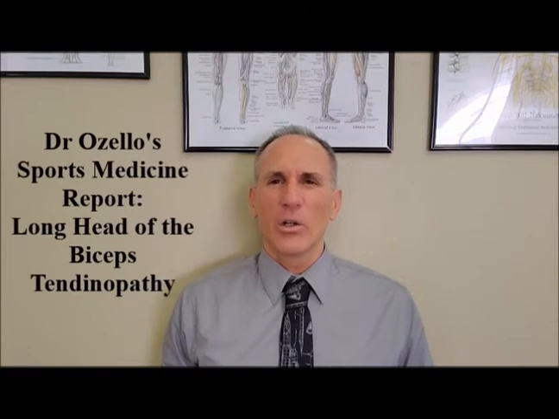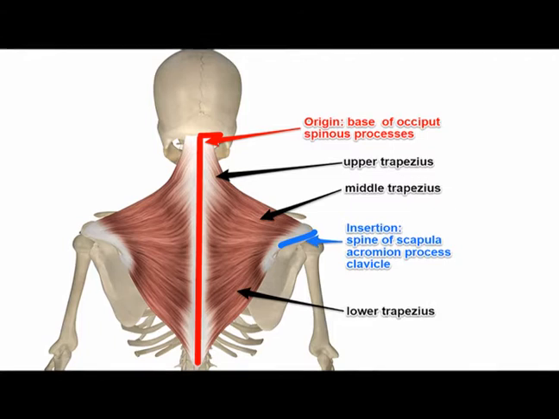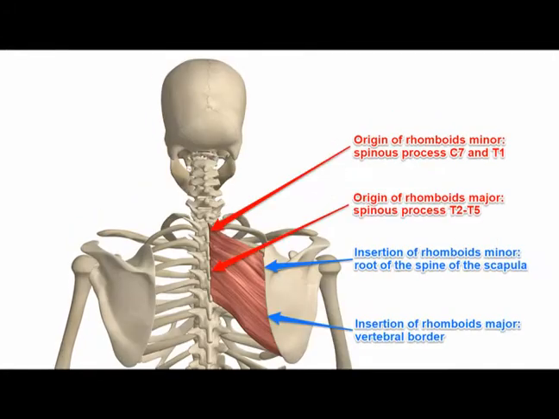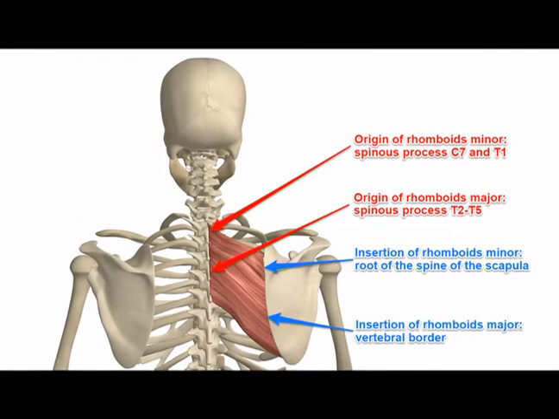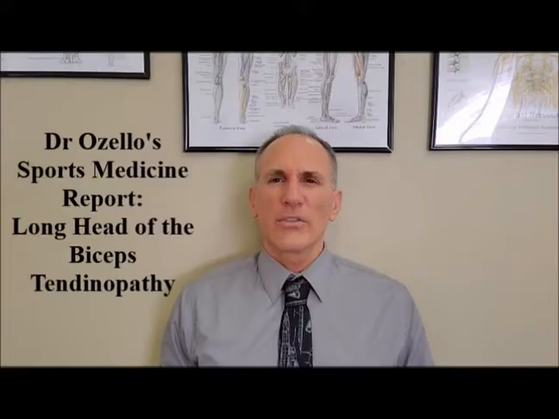But scapular dyskinesis is usually caused by weakness to the muscles that retract the scapula. These muscles are the middle and lower trapezius muscles and the rhomboid major and the rhomboid minor. So you want to make sure that these muscles are strong, because if the scapula is not being stabilized, especially during overhead motions, this puts an excessive amount of stress and strain on the rotator cuff and on the long head of the bicep tendon.